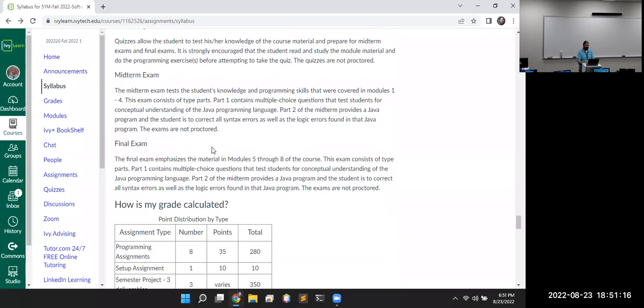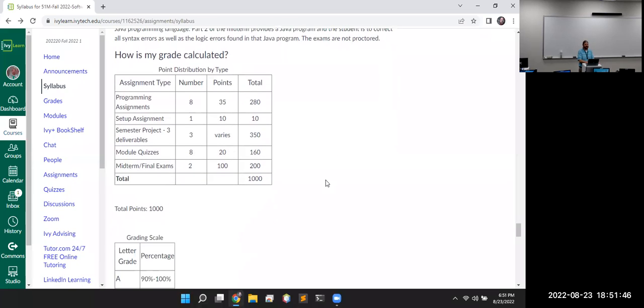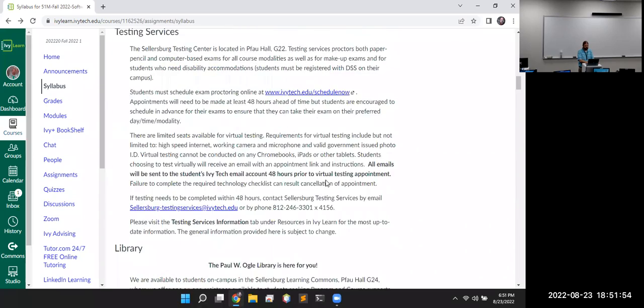Quizzes, there's a midterm and a final. Both of them have 2 parts, a multiple choice part and then a small programming part. And the multiple choice part is pulling from the same question bank as the weekly quizzes. So even if you get a perfect score on the first pass, it might not hurt, if time allows, to run through it again. It's going to keep your best score, and you'll see some of the other questions, just because the midterm and final pull from the same thing. There's a lot more questions in those banks than are showing up on any of the quizzes or that section in the final. Breakdown. So there's of course policies in the syllabus.